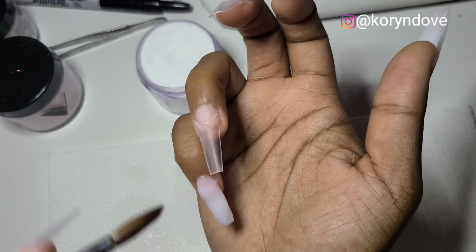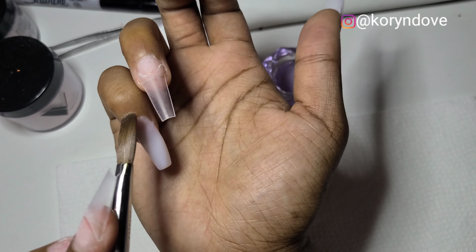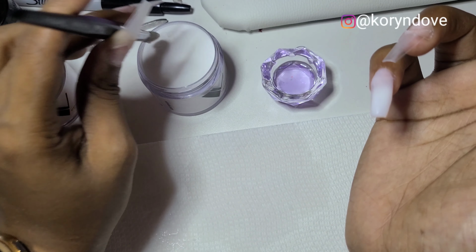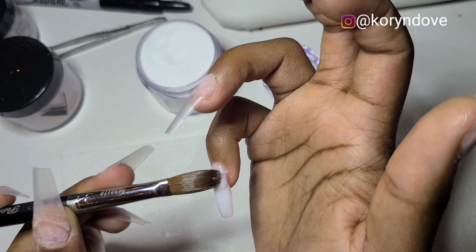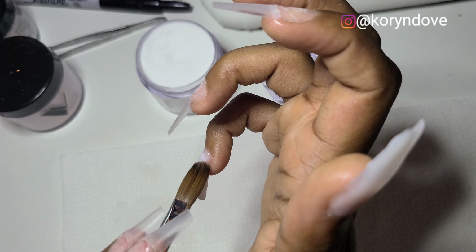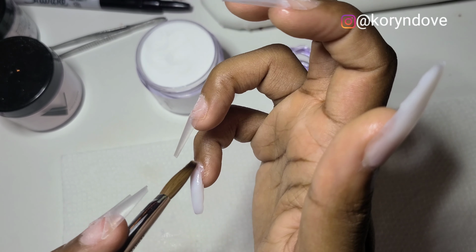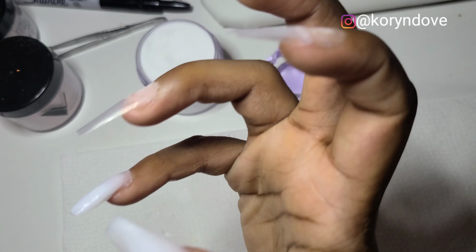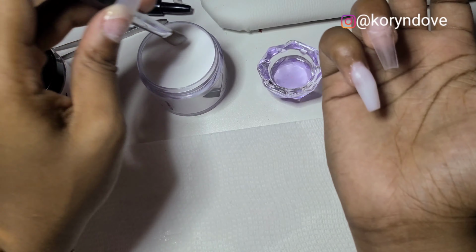All right, guys, as you can see, I'm trying to be as clean and neat as possible around that cuticle. It is so difficult. The cuticles are definitely flooded. It's so lumpy. It's okay though. You got to point out your flaws and your imperfections so you can get better. That's how it works, and you got to keep practicing.